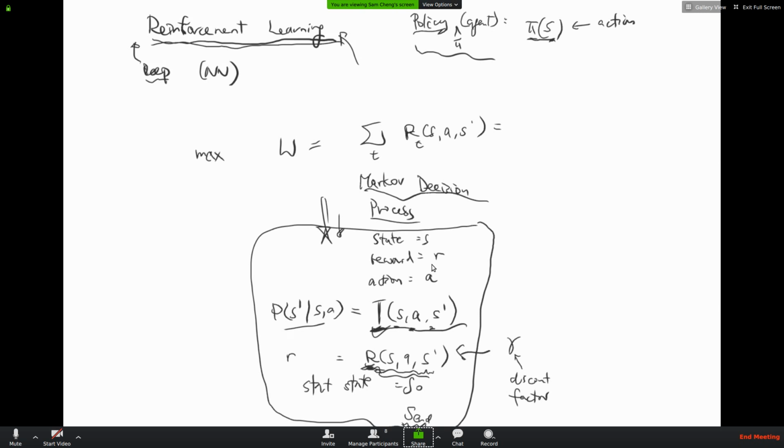What we are typically interested in is maximizing the sum of gamma to the power t times R_t of pi. Here t equal to 0 is the current time, t equal to 1 is the next time step in the future, and so on. So we have a kind of reduction here, and we want to maximize this discounted total reward.